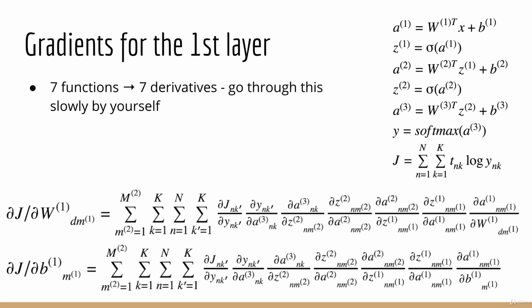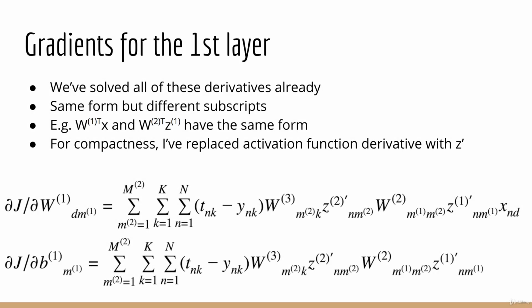Each of these derivatives is just the derivative of one of these functions from the left-hand side with respect to some variable on the right-hand side. As before, we have conveniently solved most of these derivatives already. For any of the derivatives we haven't solved, they still have the same functional form of derivatives we have solved, so it's just a matter of copying the pattern rather than actually deriving them again. So please double check that what I've written here is correct, if you don't see why it works right away. Also, make sure that you know which derivatives each of these terms correspond to.